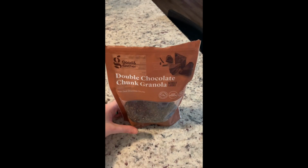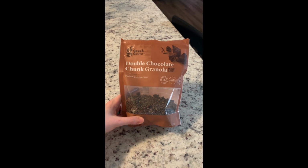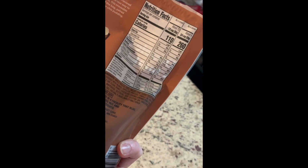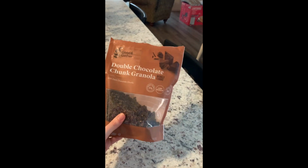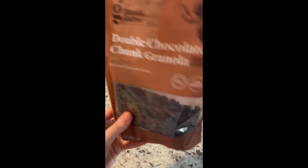And after my lunch, I wanted something semi-sweet, so I had this double chocolate chunk granola, dark chocolate. I probably ate about half a cup, so somewhere in between those two servings. It has some added sugar, but not that much, and it's better than eating like a candy bar.